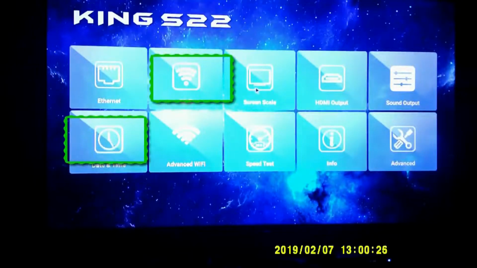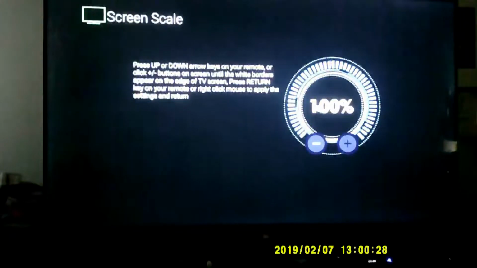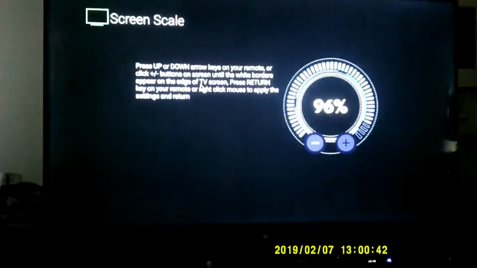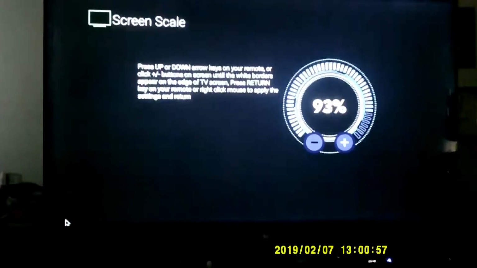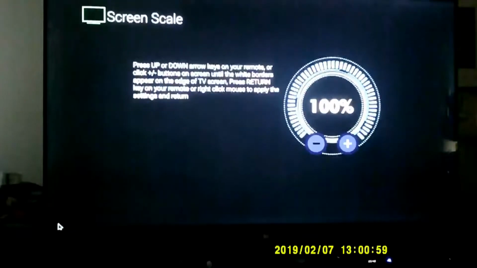The screen scale, if you click on that, what you're seeing here is to adjust it to your TV. So notice, if I hit the down arrow for the navigation, see how the numbers change? Now what you should be seeing is a white frame going all the way across. But in my category, I have one of the largest TVs there are. So I can just go back up to 100% and then hit my return to get out of there.